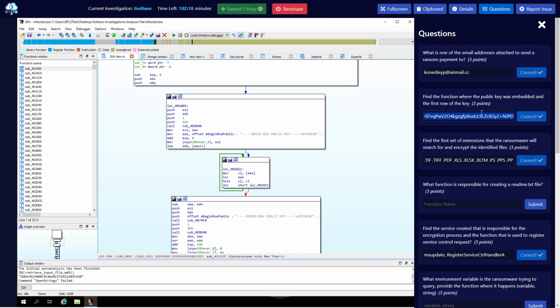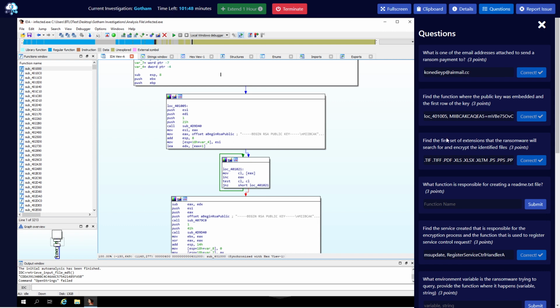Either that or, because what BTLO does is for very long strings, it will auto correct some of your entries, especially when you don't have copy paste out. Because this is such a long string, it could be correcting this for us anyway. But we can see here, here's the sub function. If it wasn't this, it would be the subroutine function, which is sub underscore 401 000.